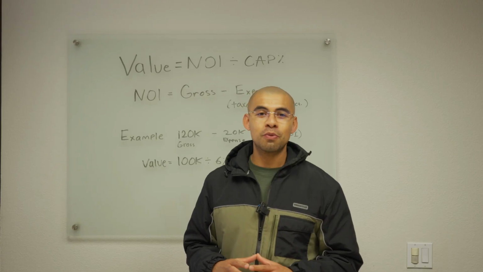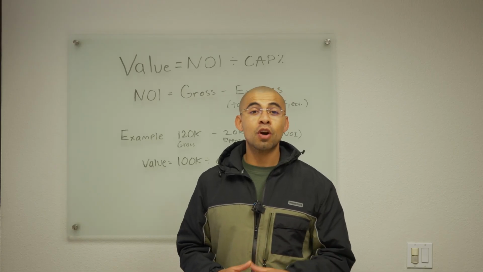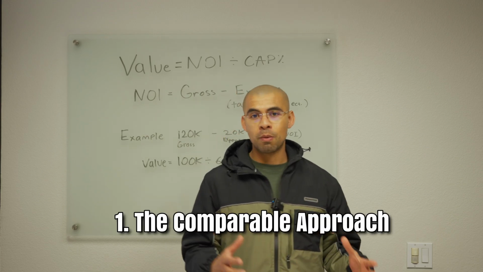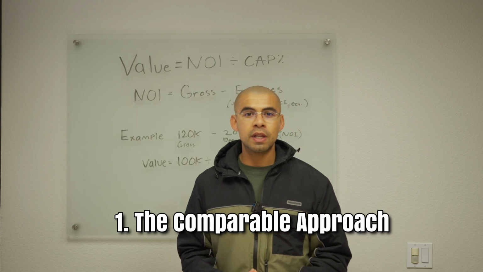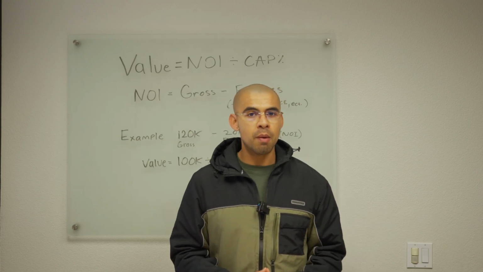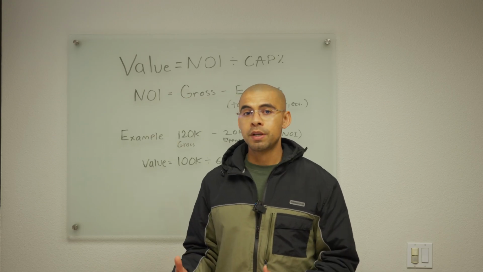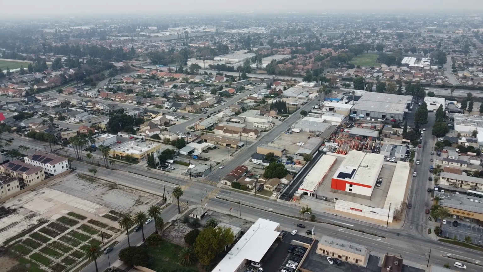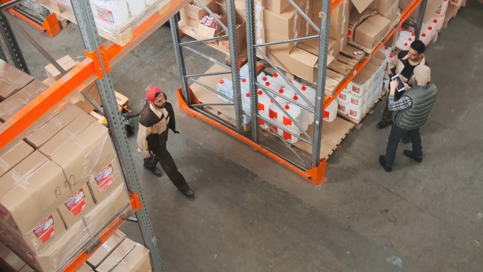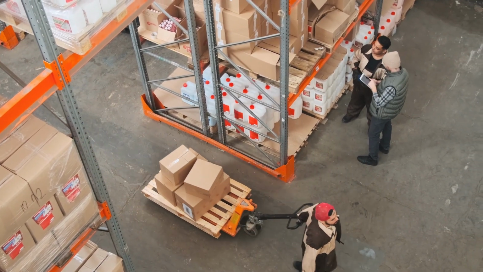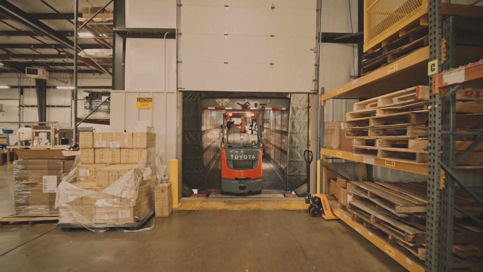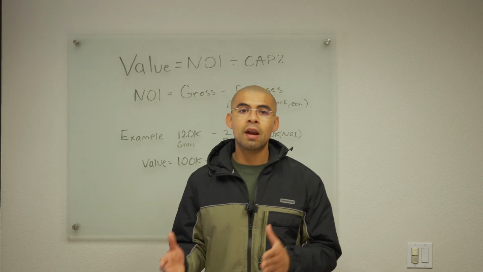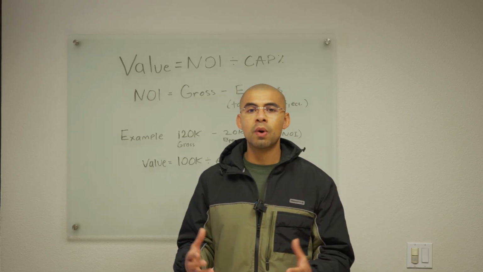It's important to know first, before you start considering valuing your property, that there are two ways that commercial real estate is valued. First and foremost is going to be the comparable approach. And this is the easier approach, and it's really similar to how residential properties are valued. What are comparable properties like yours that have recently sold, traded in your market at a price per square foot? So if you have a 5,000 square foot warehouse, we're looking at other warehouses comparable in vintage, the year it was built, comparable similarities as far as property characteristics, height clearance, that have recently sold on a price per square foot basis. So that's the more general route to go.